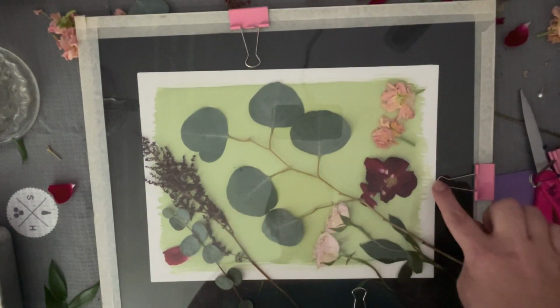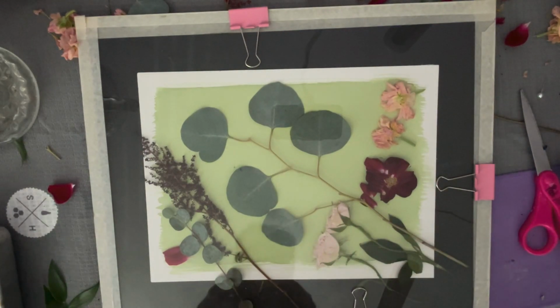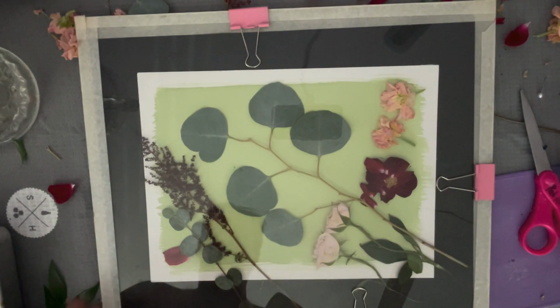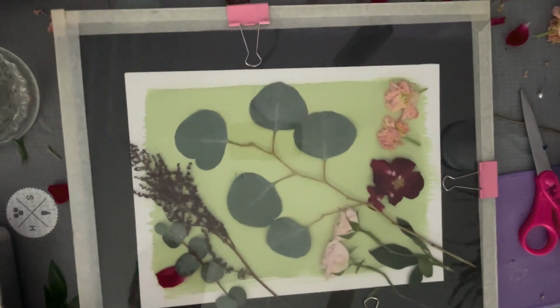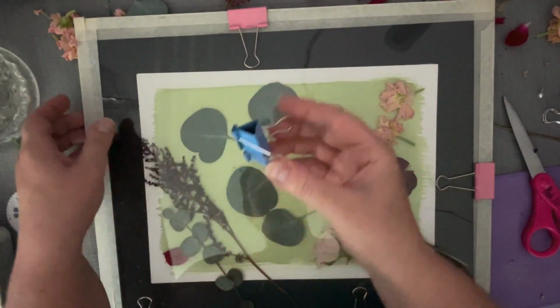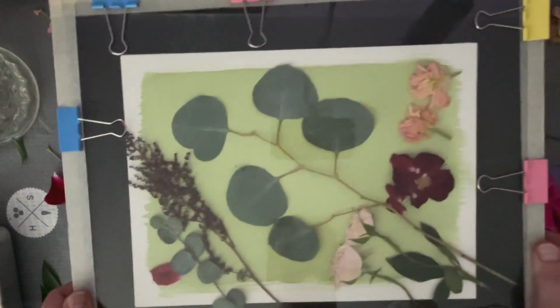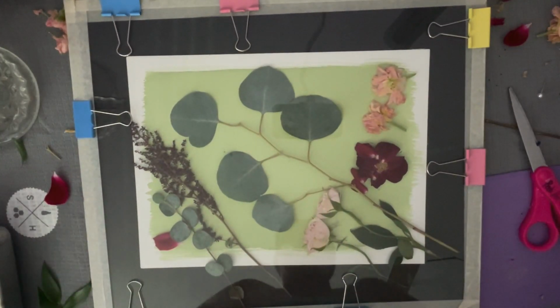And I want to make sure that my metal is not over the green, because that will imprint. That'll make, not what I want. So I'm just going to clip this on all sides wherever I feel like it. All right, so I think we're pretty ready to go. So I'm going to take this out, set it outside, and let the sun develop it.